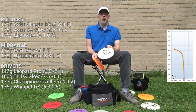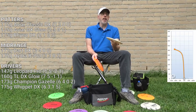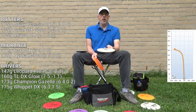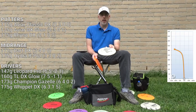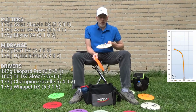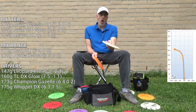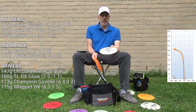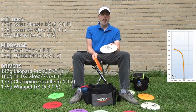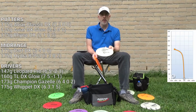And this does the trick. I've never been able to turn this. I don't expect to turn it. And whenever I'm expecting to throw a certain distance and definitely hook hard to my left, this is an absolutely reliable disc. In fact, it basically flies fairly straight, starts a turn, and then basically says, no, I'm done, and just careens towards the ground, which I've never seen in any other disc, and I love it for that. And it also doesn't tend to roll away very far once it lands.